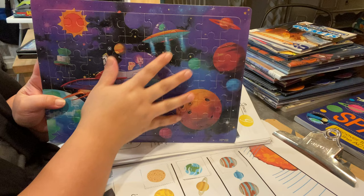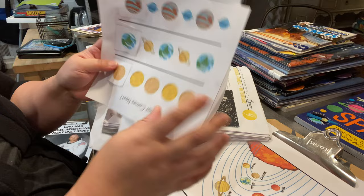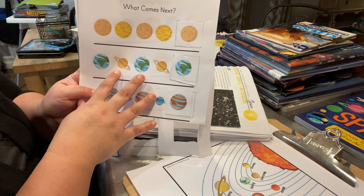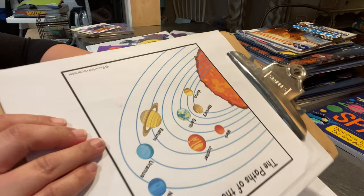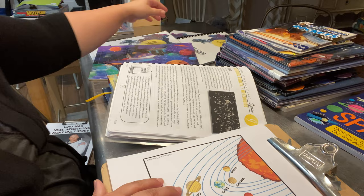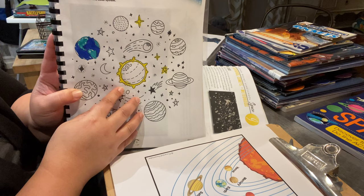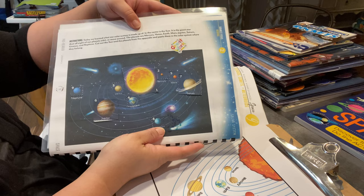I also used a puzzle for JJ — he's my kindergartner — so whatever I can use to keep him entertained while the other two are finishing their work, I'll use. I also used some printouts from the Proverbial Homemaker — I love that website so much, she has a lot of fun free activities for kids. This one in particular was a free space printout for youngins, which I printed and used throughout the unit for JJ. The Gather Round pre-reader level only gives them about two pages — one coloring page and one activity.